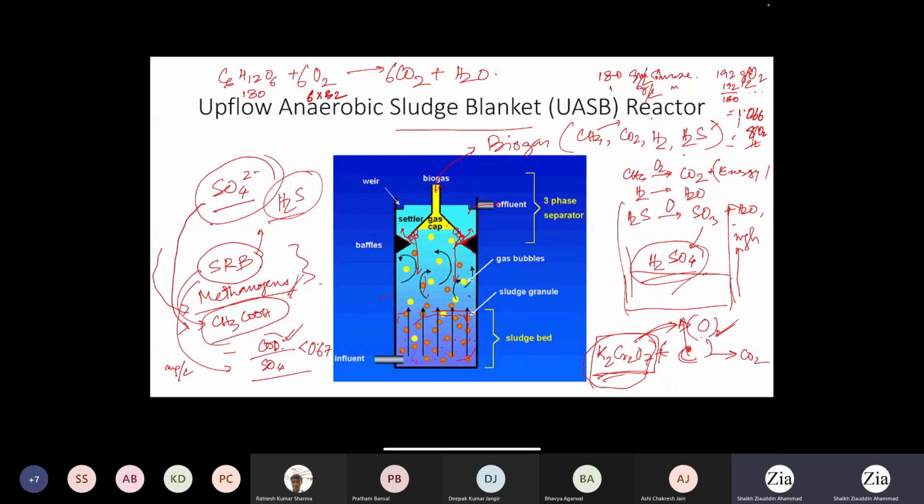Now, even if you get a certain amount of H2S, yeah, go ahead. Sir, in case of wastewater treatment plant, we need to increase the BOD value or COD value. Yeah, exactly. Obviously, it is BOD only, but COD and BOD have a certain relation. As I told you, BOD will be a certain fraction of COD. BOD could be 1, meaning the fraction value. So this F value could be 1 or less than 1.